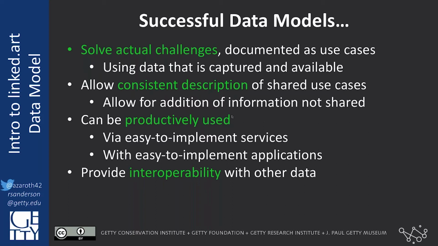So we looked then at what data models have been successful and what they did so that we can learn from those previous successes and not repeat past mistakes. So we found that successful data models are ones that solve actual challenges rather than just being very theoretical, and while they might model reality very accurately, if that model doesn't solve some problem, no one is going to invest the resources in implementing it.